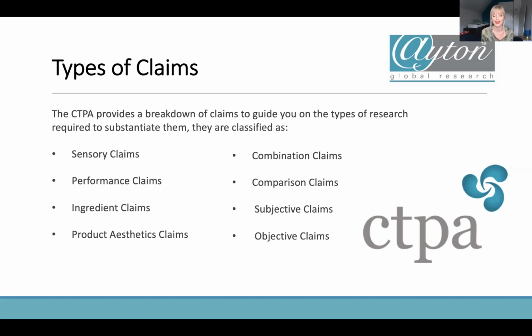I often see it a lot in hair care, where you have, this conditioner works best when it's used with the same brand shampoo. So obviously you need to do a test to substantiate that. You can't say it works better if you don't have any evidence to substantiate that. So that's quite a common consumer research test that we do.